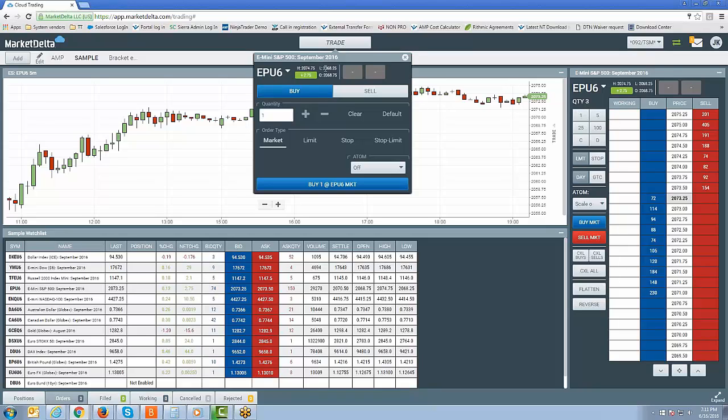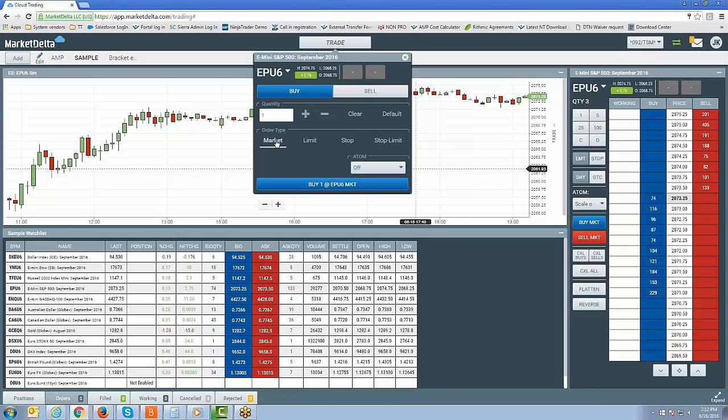You can see the high, the low, the open, and the change for the day. That's the overall change. The market has been up 2.75 since the open. It's about 7:12 p.m. here, California time, so it's a bit steady. Then you have two buttons: buy, which is represented by blue, and sell, which is represented by red. You also have your quantity value here. We can use the plus and negative signs to increase or decrease the value. You can clear it, and if you hit default, it goes back to 1.